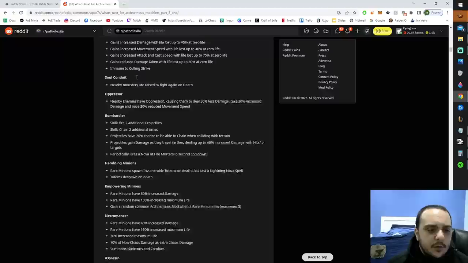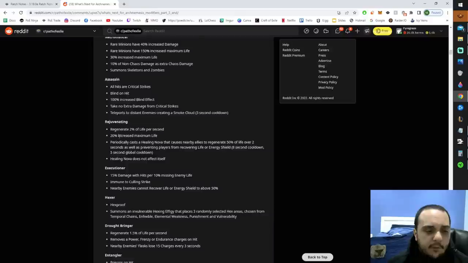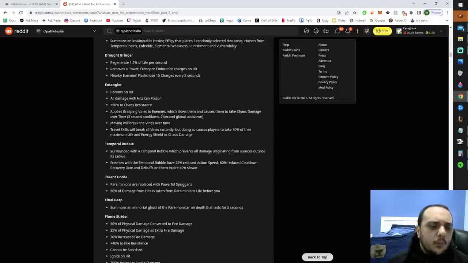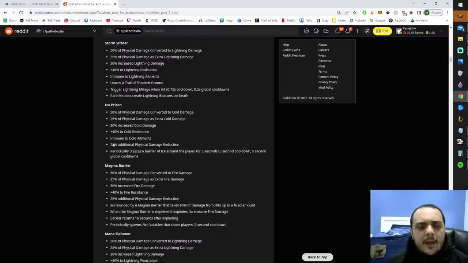What else do you have? You have Soul Eater. I don't know where it is, but you have Soul Eater that's going to be 1 minute long. Right now, obviously, if you steal another Soul Eater buff, it's going to refresh. But basically, you have permanent Soul Eater with this, which is kind of crazy. Assassin, all hits are critical strikes, and you take no extra damage from critical strikes. There's some really, really busted stuff in here, so just have a good read of some of these modifiers.